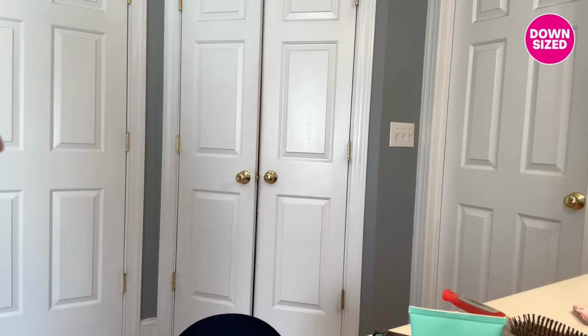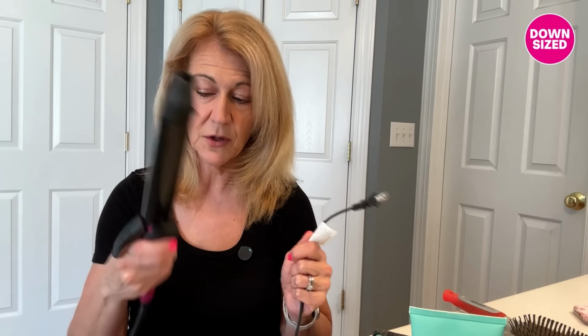Okay, now let's talk about hair tools. Besides the blow dryer, I have a lot of hair straighteners and curling irons. I've used all kinds of hair products and hair tools. At one point in the 80s, I think I even used hot rollers because I wanted that big hair. My hair doesn't really ever get really straight. It will be straight for like a minute, but then I'll go outside in the humidity and it's not straight. So I put curl in it with a curling iron.